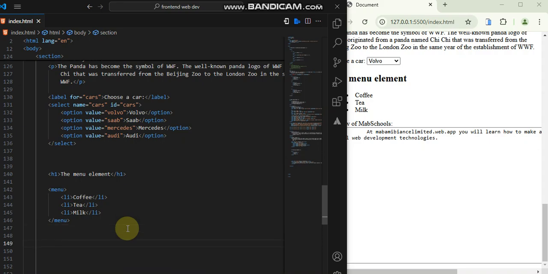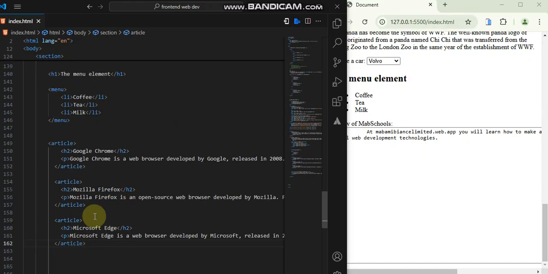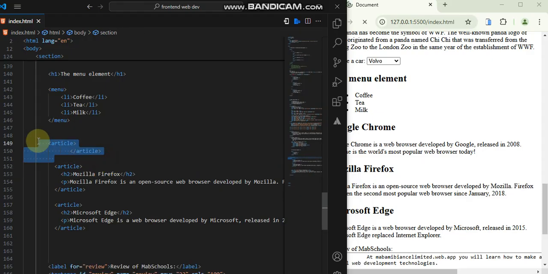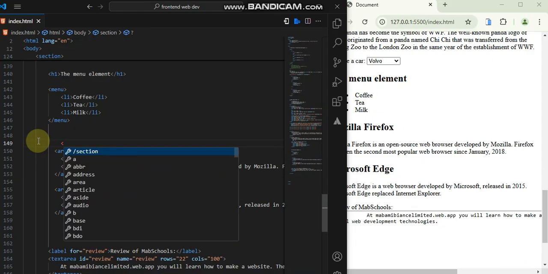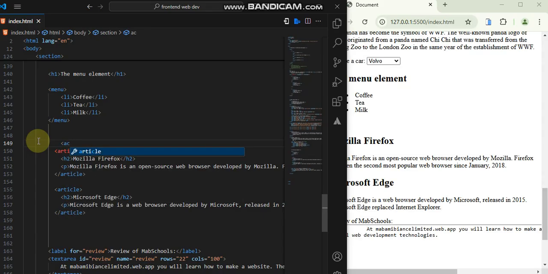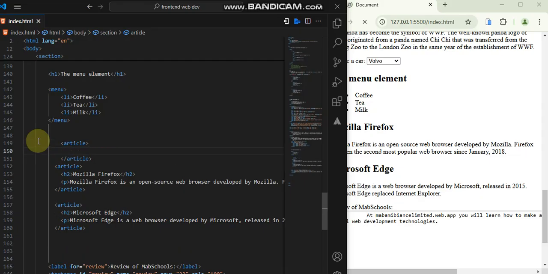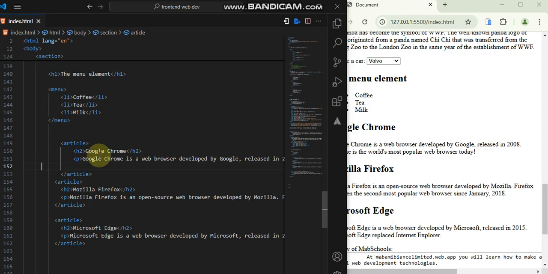So article, mostly we use article in maybe a website related to blog or news. So if I click on it now, I just have my article. Let me just copy this too. So I'll write the article. Let's see how it goes. Type your less than article, press your tab key, press your shift and your greater than key. Automatically we have the closing tag. Press enter to give it space, then paste, or you type it yourself.